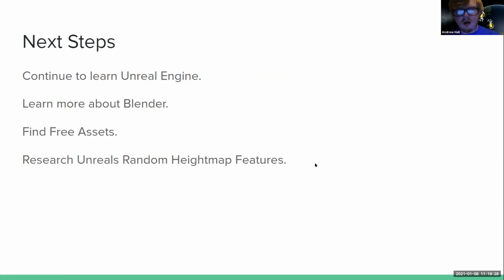The things that we're looking to do in the next week is we're going to learn more about Unreal Engine, watching more tutorials about how to make assets on Blender. We've looked into a couple of places that have free assets, but we haven't really nailed down one kind of artistic theme on what we want the game to look like. So finding free assets that are all cohesive and will look good together.